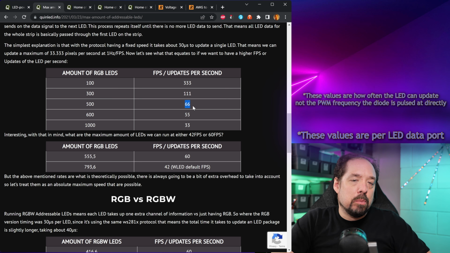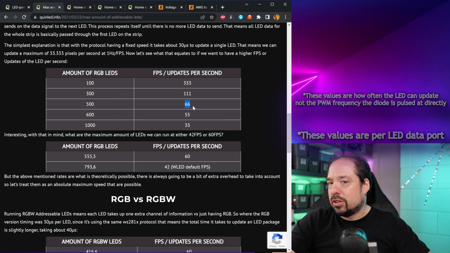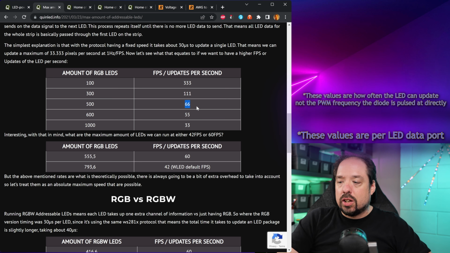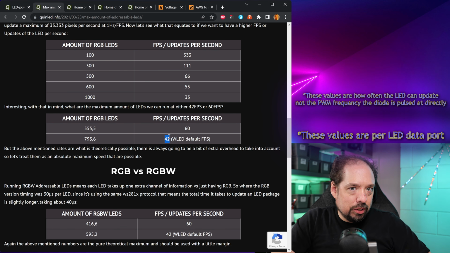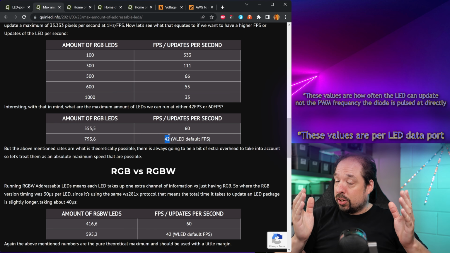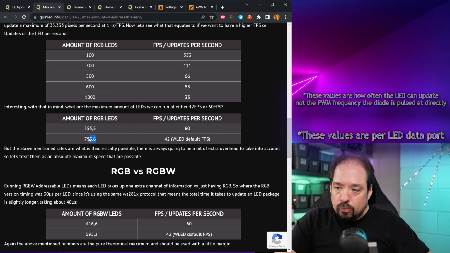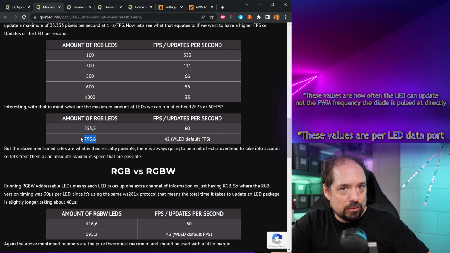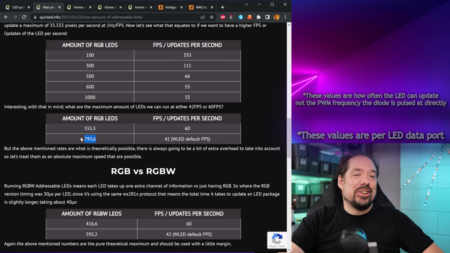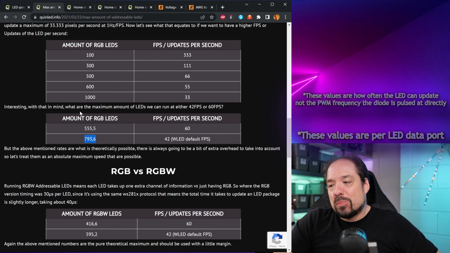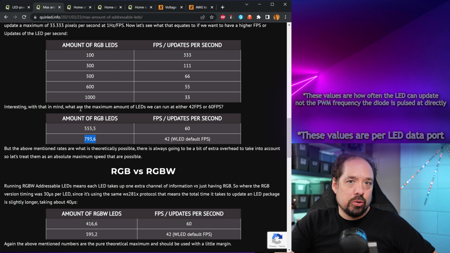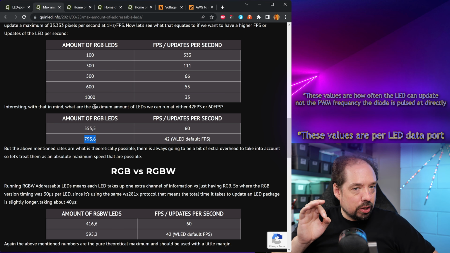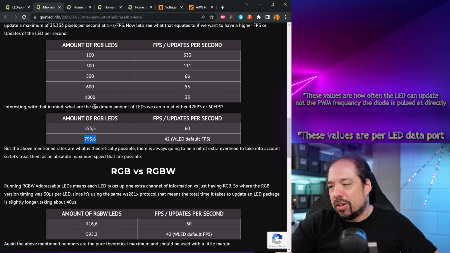Now, WLED by default, you can now set it in the newest versions, runs at 42 frames per second. How many LEDs can we then run with our fixed rate protocol? 793.6. I already did the calculations for you. That is, however, without any overhead and any hiccups, or the processor on the ESP32 taking just a little bit longer.